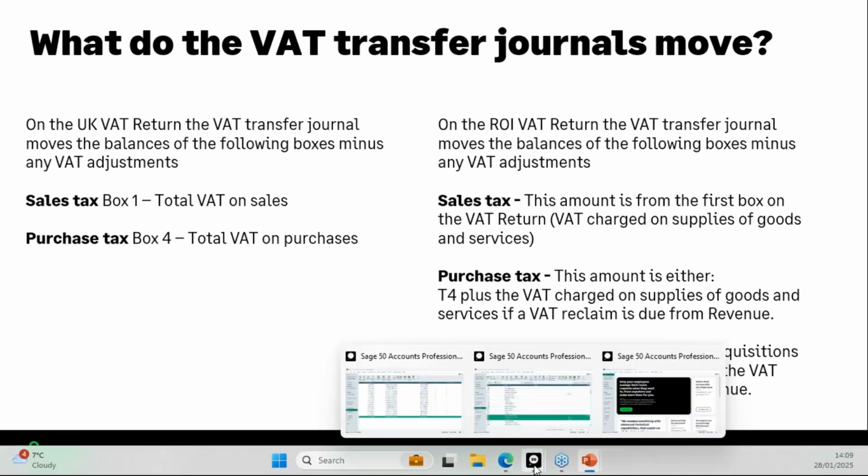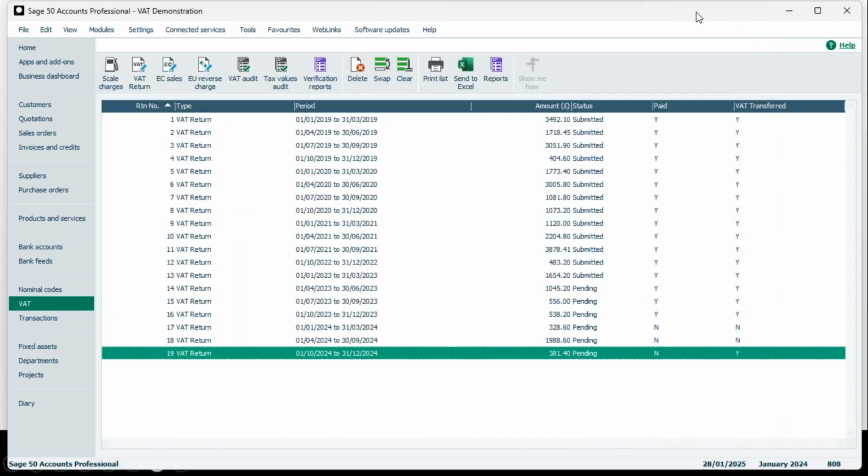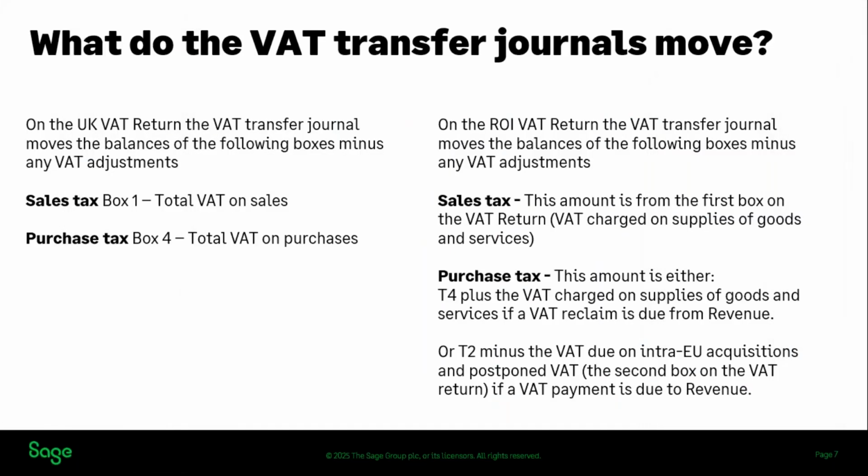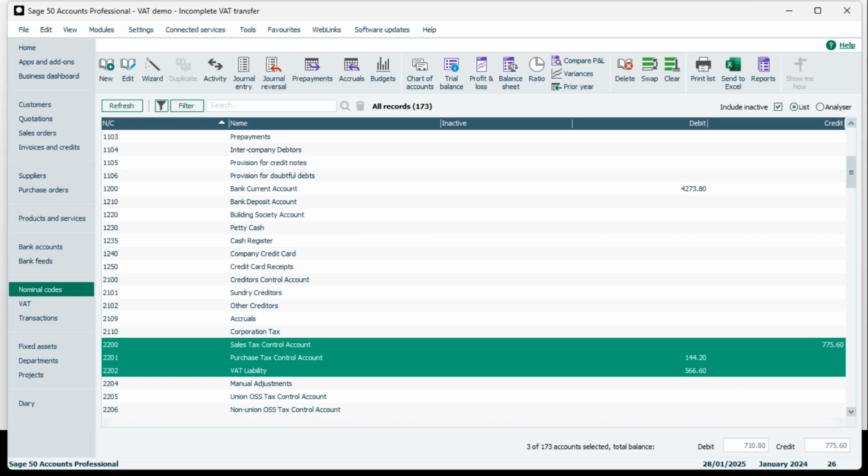Now, if you just bear with me one second, because I am just going to very quickly restore my backup into this one. I think I was practicing this earlier. I just want to get that data back correct for you so we can give you a good example of this. So bear with me. And then we're going to look at two companies, one that's done the transfer and one that hasn't. Bear with me just one second. I'll just get that one restored. So I'm going to bring across a different data set for the moment.